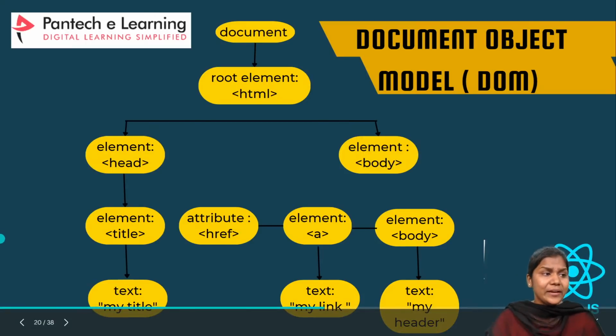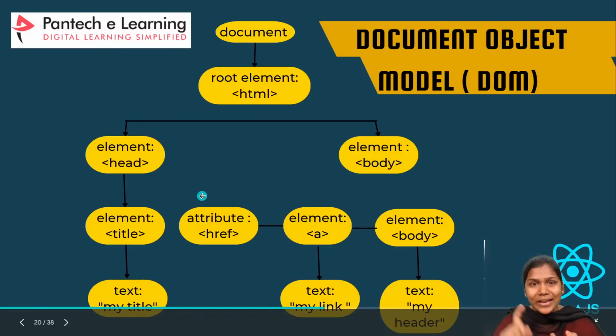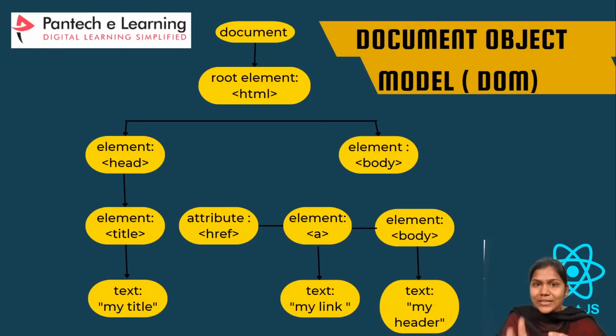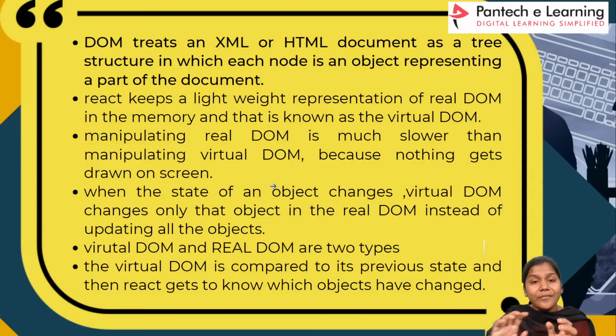I have a query here, like Revati, please repeat. DOM means data object model. Why are we using this? Because to store the data. Suppose you consider any HTML or XML file, we will have a certain structure. It will take tree structured data which has a number of blocks. You can see here like header, HTML, title, right? These are all the different blocks we can consider. Now what will this DOM do?